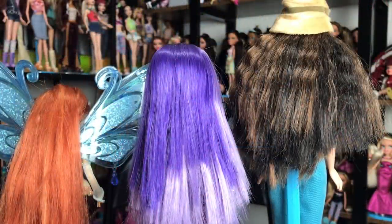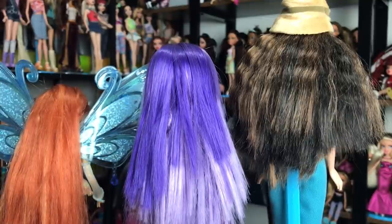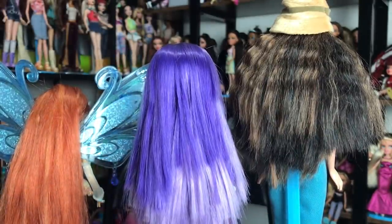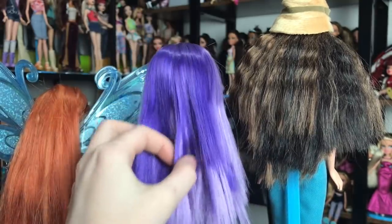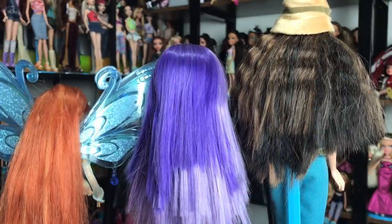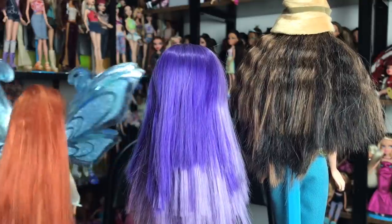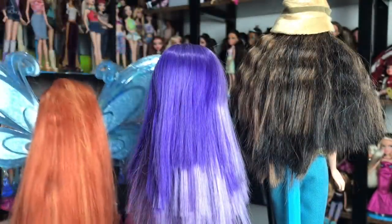Before we get started with the restoration, I want to make it clear that dolls with Kanekalon hair should not be treated this way, because Kanekalon hair is totally different and it will react differently to heat and to being brushed. Winx Club dolls by Mattel, a lot of Monster High dolls, and a lot of older Barbie dolls will use this type of hair. La-Di-Dah is another example. You will know this hair if you've ever had a doll with it - it's extremely light and fluffy and thin. It can tangle pretty easily and it sheds a lot if you brush it, but even when it sheds a lot, it actually won't lose a lot of its volume. It's absolutely beautiful hair and it's actually my favorite doll hair fiber, though it's not used anymore to my knowledge.